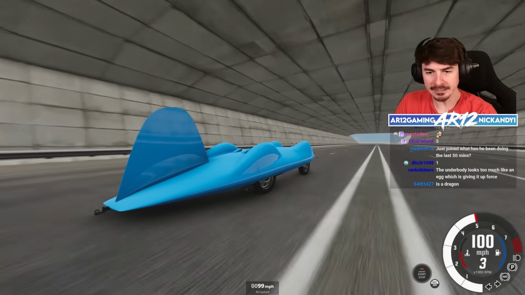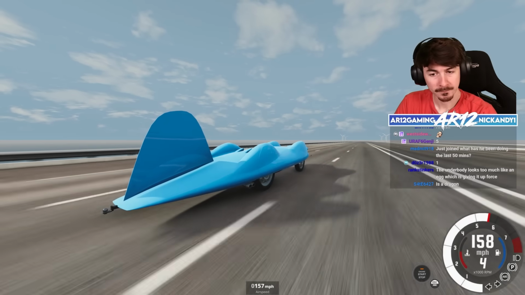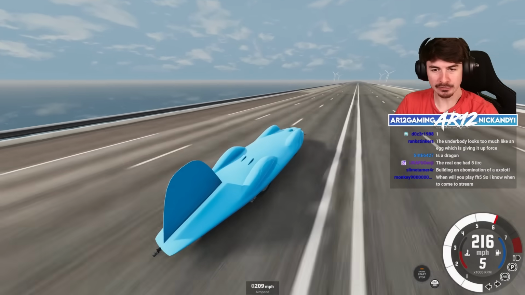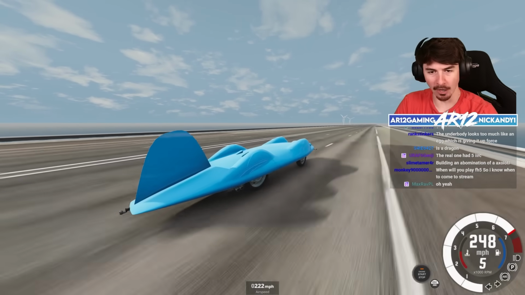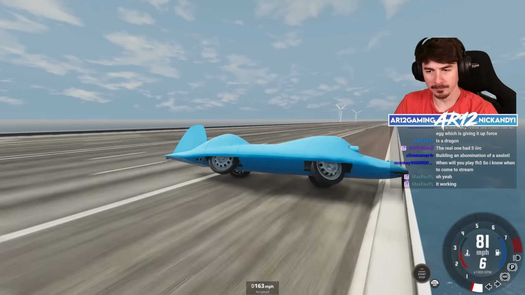That's not the issue. Is it gonna do a wheelie at 160 miles an hour? No. No, it's better. It's much better. Okay, 200. 200. It's doing a wheelie. It's in the air. It's in the air again. Oh my God, it's completely in the air. I've had a problem again. A big problem.